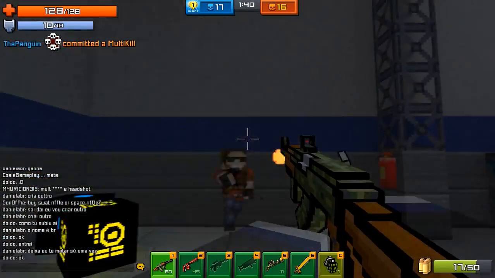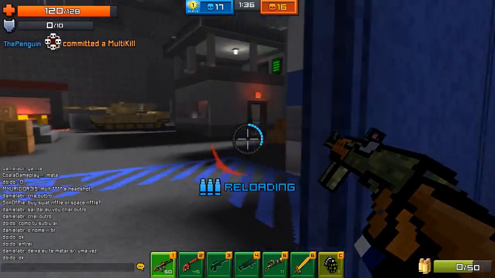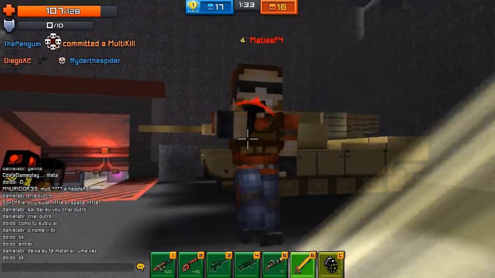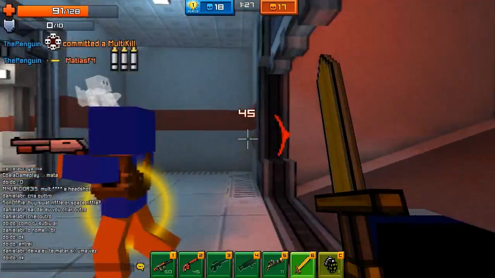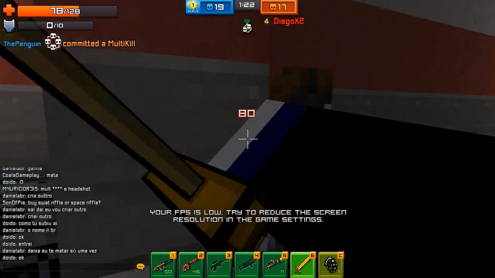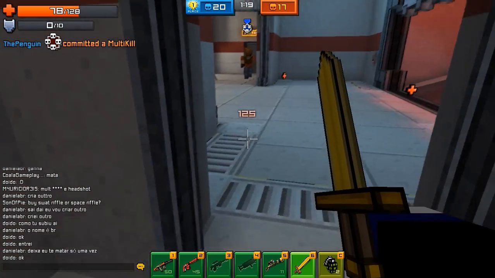What the heck are you doing in here? Don't you know that we have the spawn delay? So you're probably not gonna win these gunfights. Come here. Get a little bit closer. There we go. Got him. Got you. Got you. Triple kill. Come on.